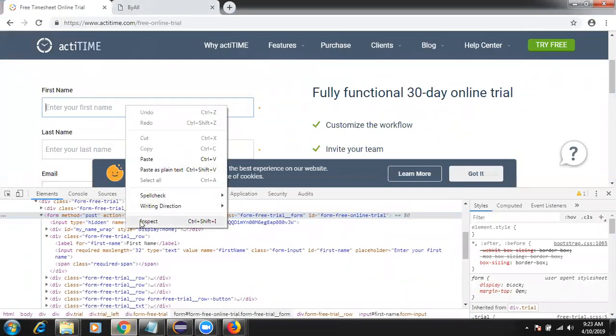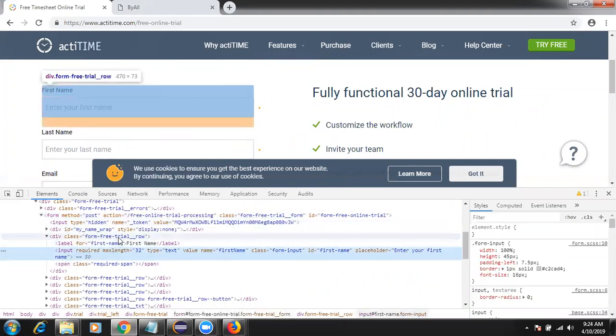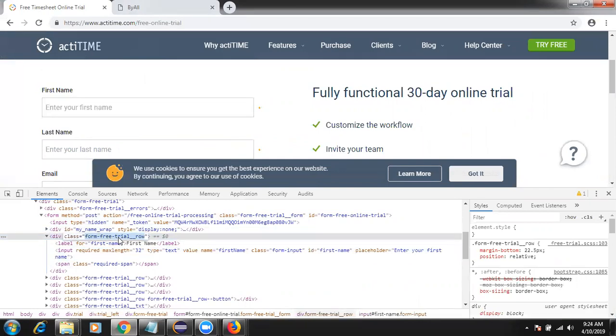See, this is the element. Its parent class is this one.